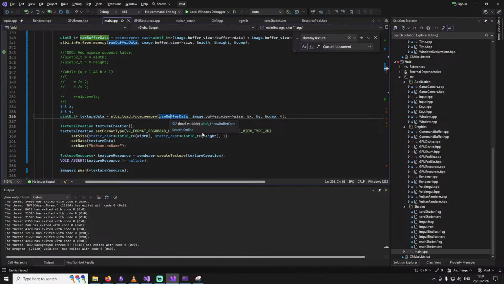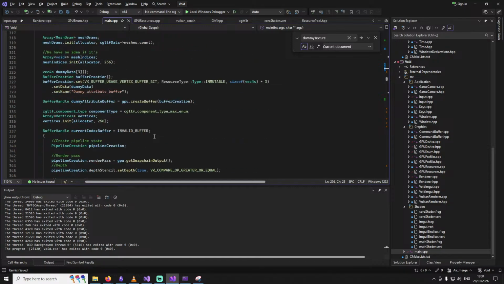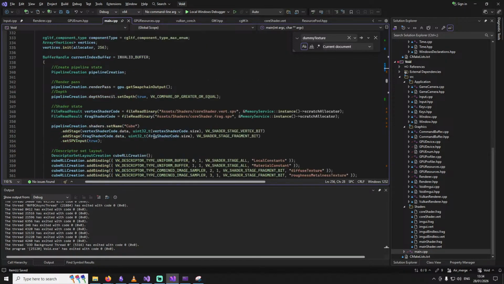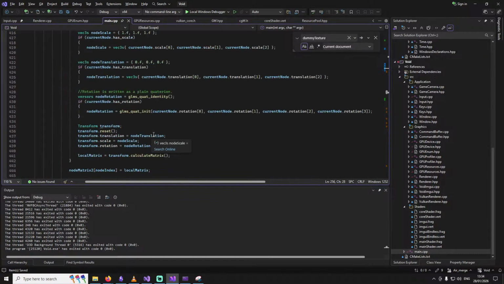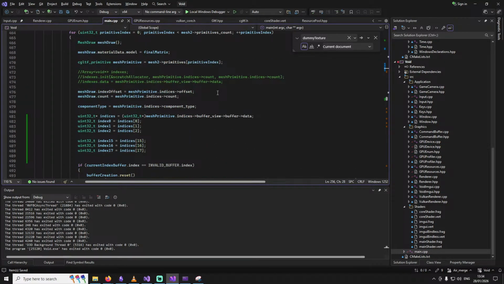So I'm loading it as like a raw piece of data, which it seems to be correctly getting, but for some reason the shader buffer object, that I think it's the index buffer now, so I'll show you the index buffer. For some reason the index buffer has got corrupted, and that's what I'm trying to figure out at the moment.